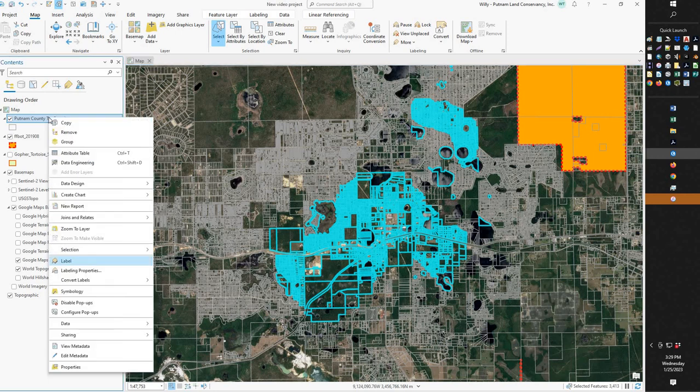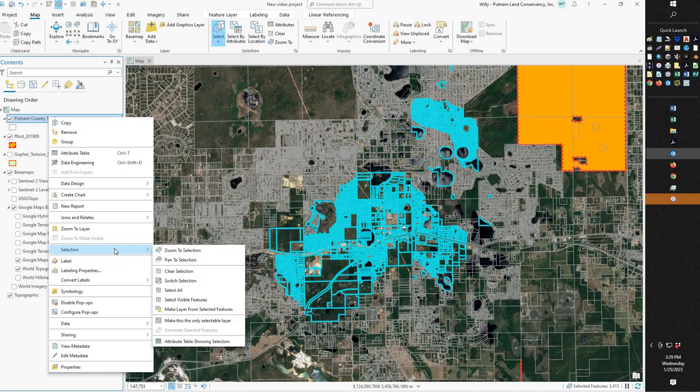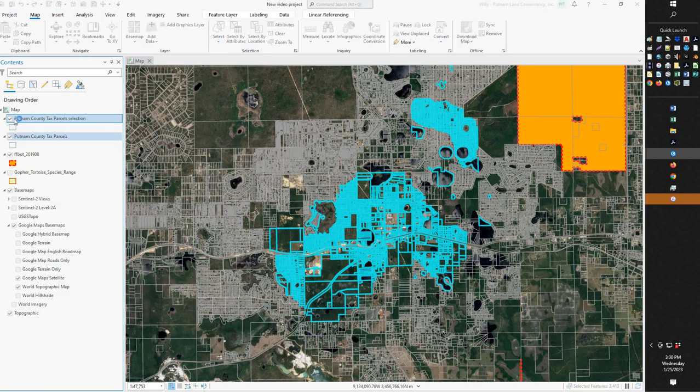Okay, so now that I have a selection, let's go ahead and say that this is exactly what I want. I'm going to go ahead and right-click on this, and we have two options. One is the quick and dirty way, which is not compatible with web layers, and that is make layer from selected features. Now, once I make this layer, and if I try to upload a web map or web layer, it won't recognize it. It'll try to upload all of Putnam County. So I am encouraging us to get away from this, but let's go ahead and just click it anyways.